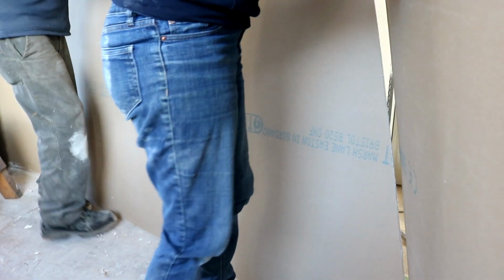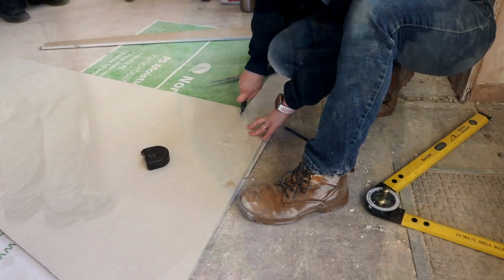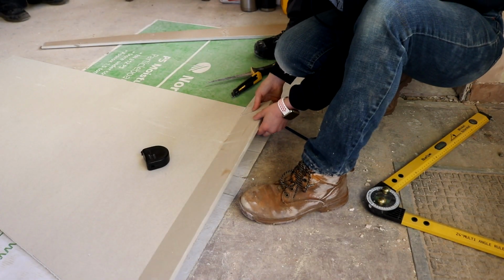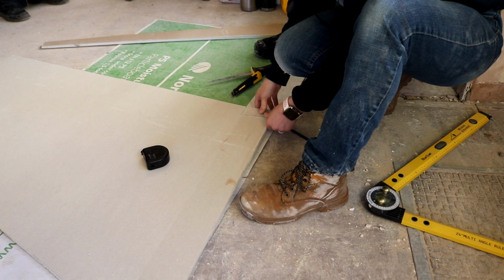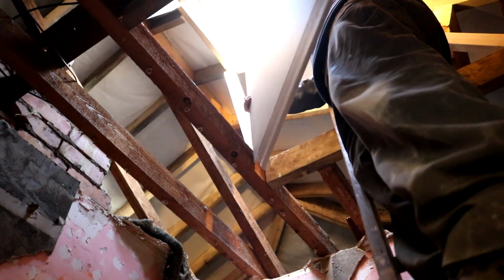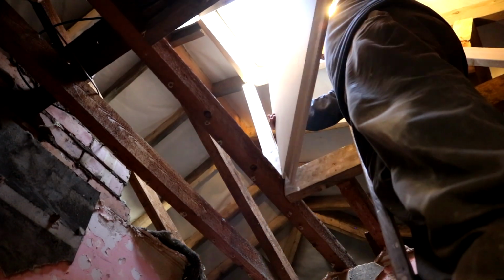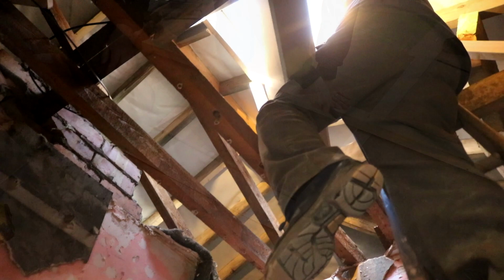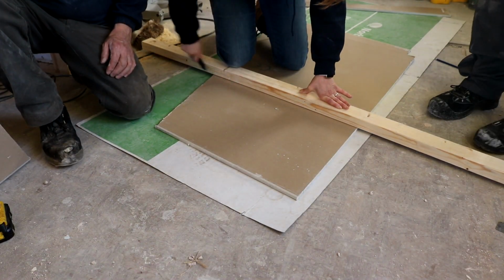So there'll be a lot of this. Because it's a funny shape, we had to do these in parts and then keep measuring each area. So once that's done, my dad is taking it up, checking to see if it's right, but as we went, because it's such an awkward space, sometimes we'd have to cut them in half and install them in panels.